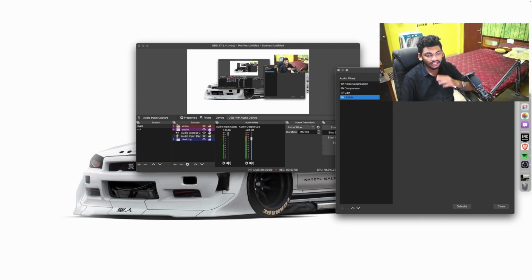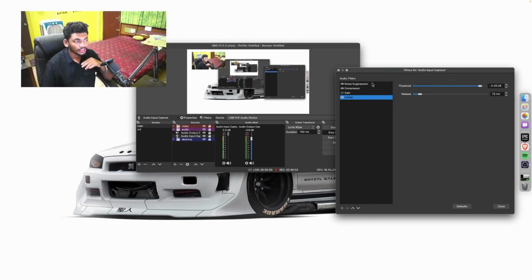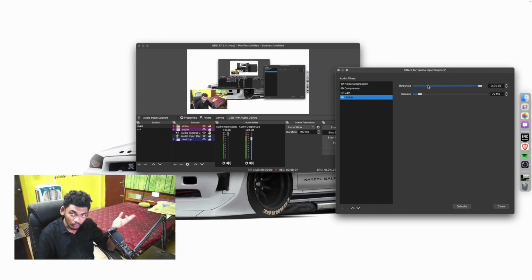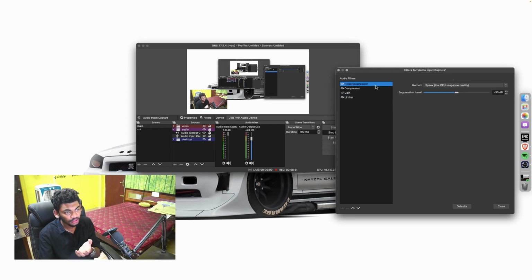Obviously, the limiter, I have put on general settings, ladies and gentlemen. I have not touched anything about that, so don't worry about it. If you do want to set it, as I told you before, do it a little bit slowly and fine tune it. Apple systems are all about fine tuning, ladies and gentlemen. You have to find the sweet spot of the voice, and make sure to do that as well. Noise suppression is the same, so that's pretty cool.